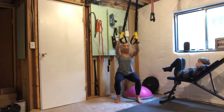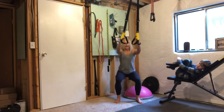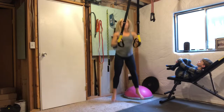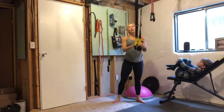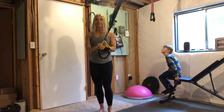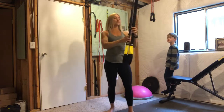So you can get really low. Try not to pull yourself up, but just use those as a guide. If this is too easy for you, make it a jump. And again, with the TRX, it's a little less impact on the joints. 45 seconds there. Then we have our TRX Y-Fly.